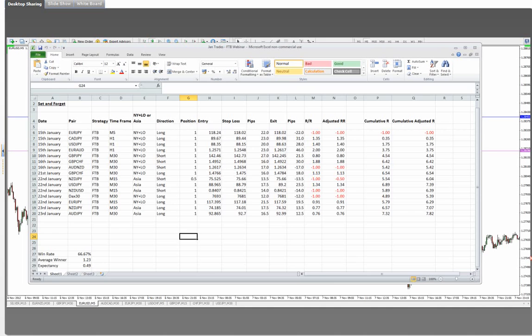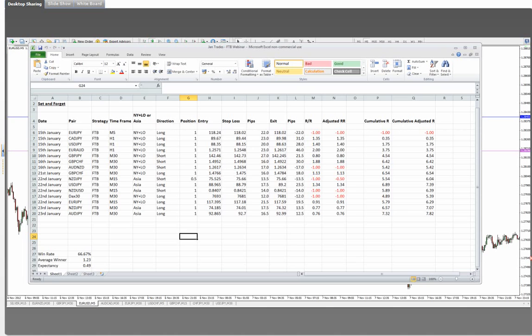But for FTBs, you should be able to find a lot of setups in a given month. There will be weeks where you don't trade that many because the market's trending too strongly or ranging too strongly. And obviously, all markets are a bit of both to a certain extent. You've got pairs and time frames where you can get diversity and find setups, but some months and weeks are busier than others and perform better than others.